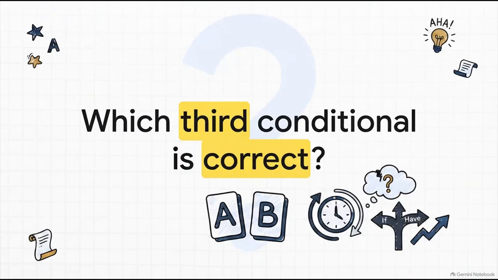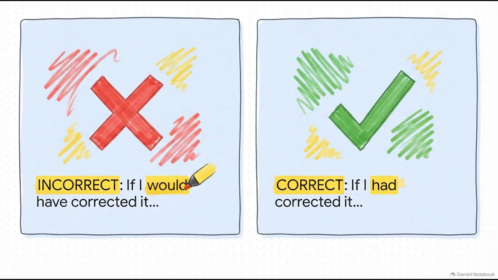Okay, let's test this one more time, this time with the third conditional, the one we use for our final lesson. Take a look and make your choice between A and B. Which one correctly starts the thought? Once again, B is correct, proving that the exact same rule applies to the third conditional. After if, you always say had. That would have chunk, that belongs firmly in part 2, never directly after if. Seriously, check this rule every single time you write a conditional sentence, and you'll make sure your brilliant stories aren't completely undermined by distracting structural errors.